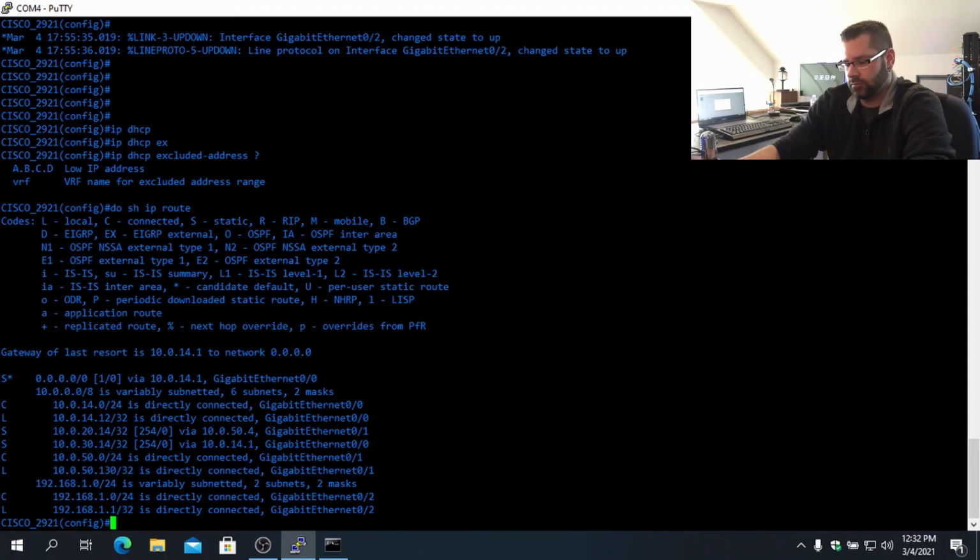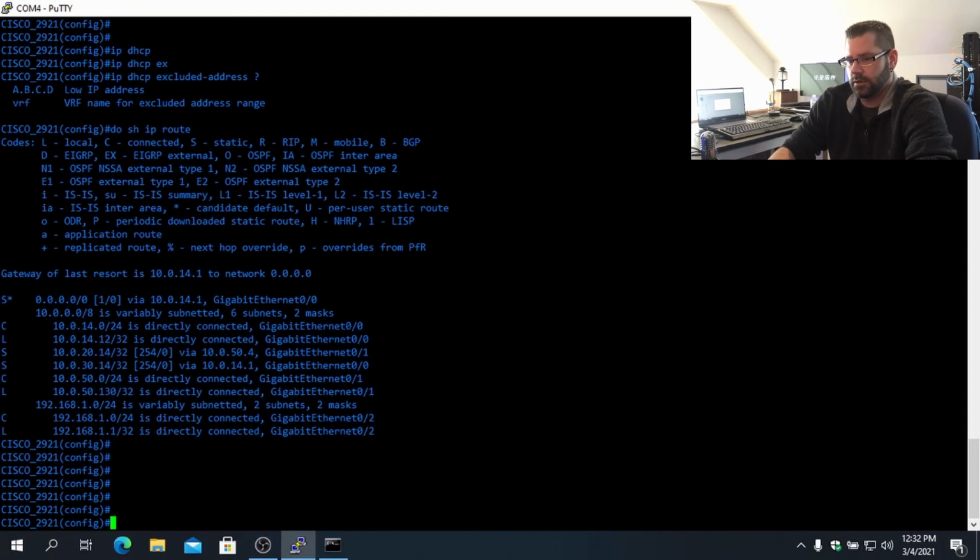So what I could do is get rid of the IP SLA probes for track 1 and 2. That will simulate a lack of reachability, which will make track 3 go down, and we'll fail over to ISP2. So let me try that.